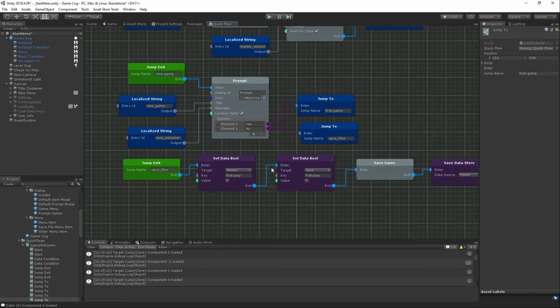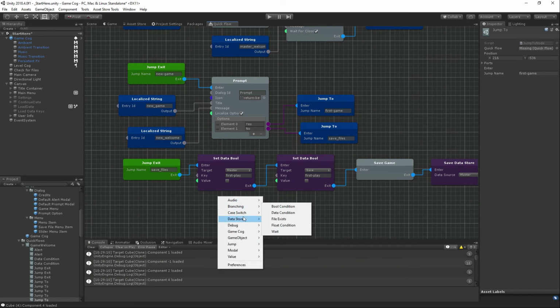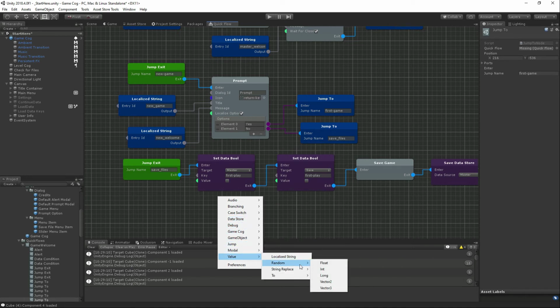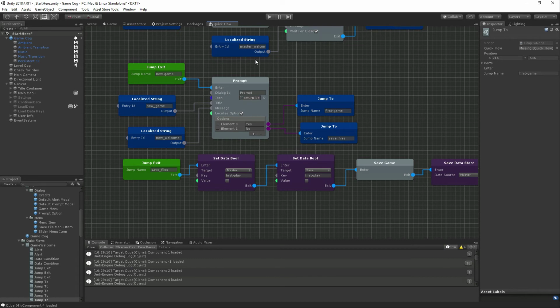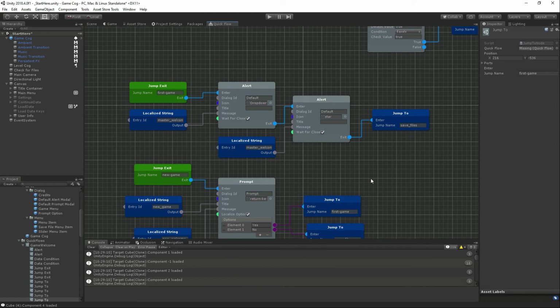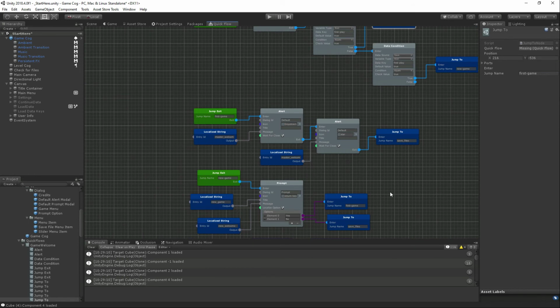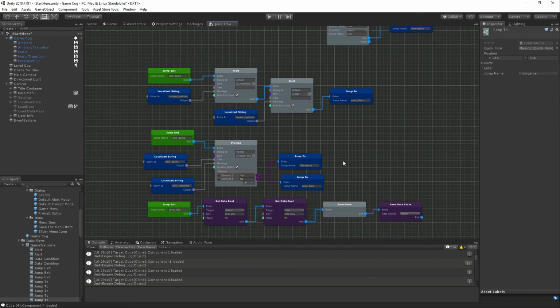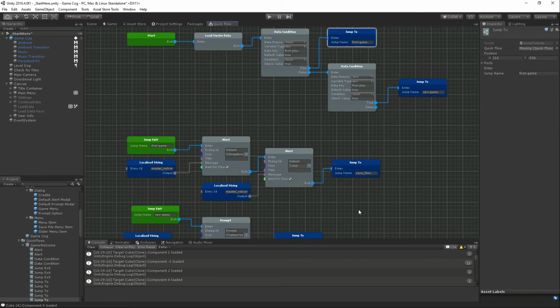You can do a lot of things here. You can save data, you can mess with audio, branching, casing, do modals, even generate random values. This is based on the Xnode system. It has been fully customized and has different class names, namespaces, and metafiles, so it won't interfere if you are already using Xnode somewhere else. But you can look at the Xnode documentation if you want to add in your own nodes. Everything else will appear the same except for some class names, which you'll be able to look at for these items.